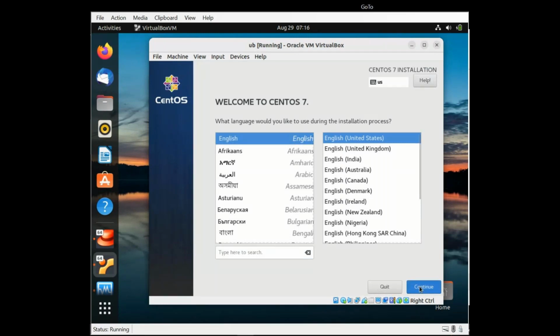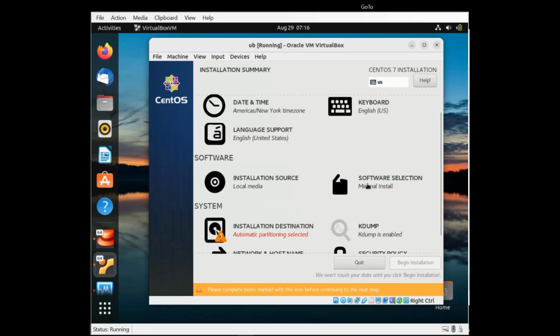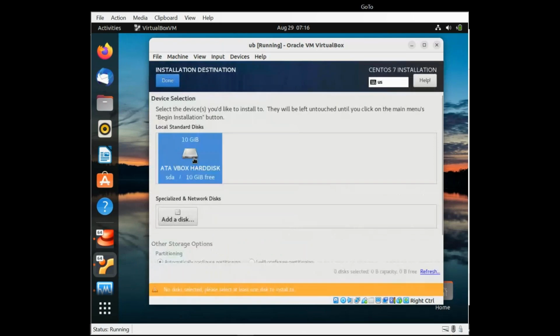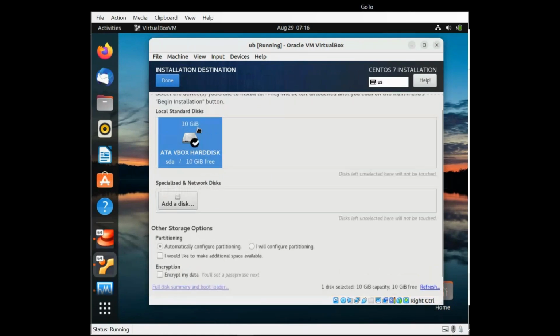Continue. You need to look here, minimal software installation destination is this hard disk, and you are going to select automatic configuration partition. Sorry, this is the disk and automatic configure partitioning. That's it.